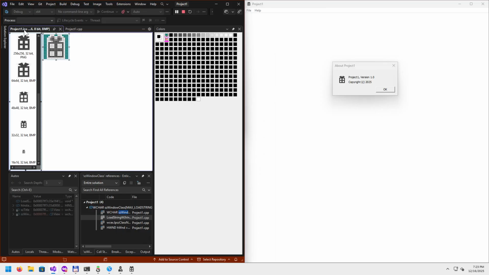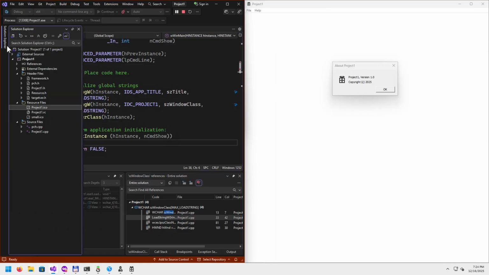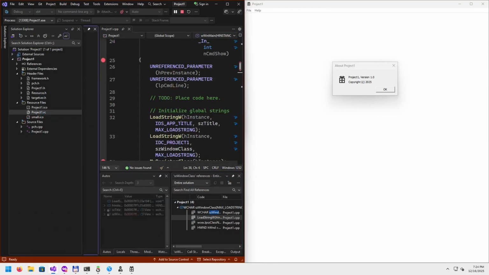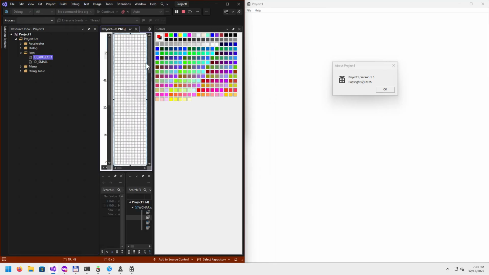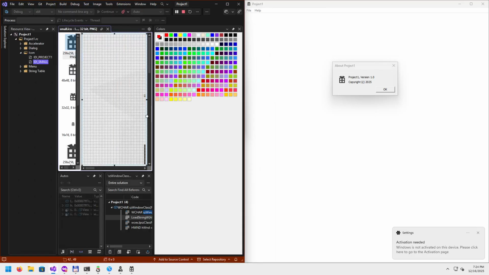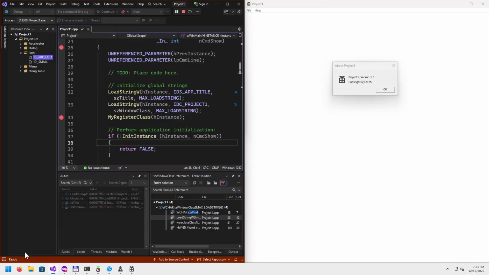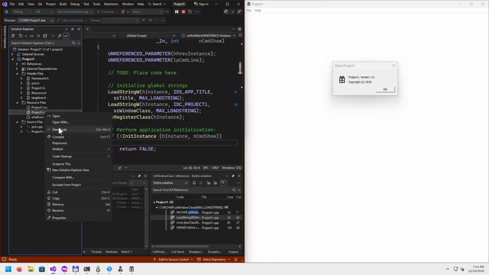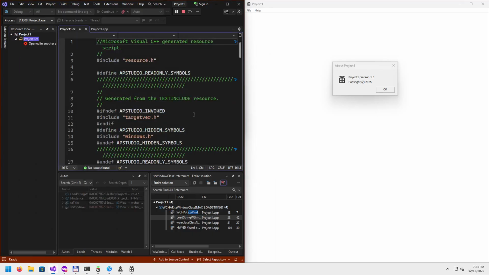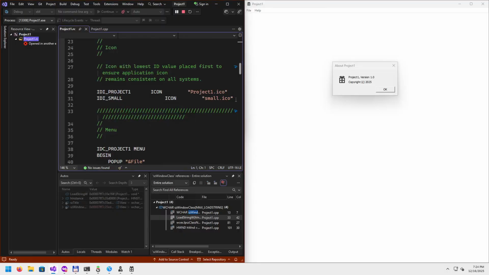Okay, so this file is an ICO file, used in the RC file in the resource of type icon, IDI small and IDI project 1, so it's used twice in here.